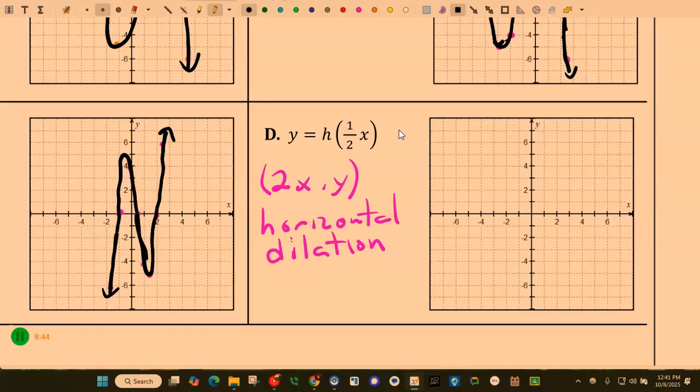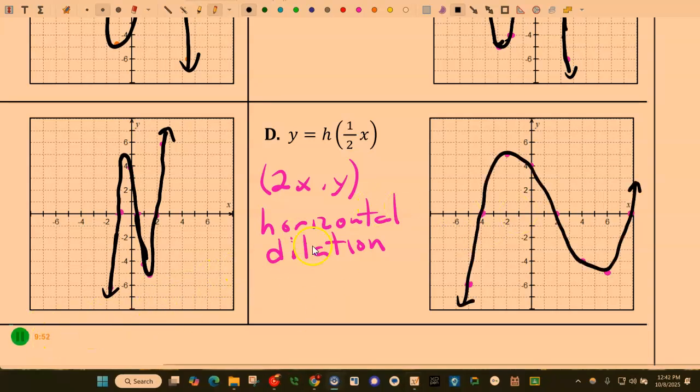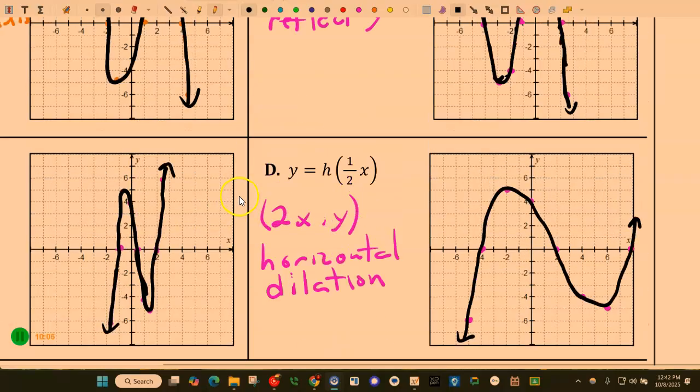Okay? Now try that on your own if you can, since you saw me do this one. Try this one on your own. Okay, should look something like that, and it definitely dilated or spread apart. So all the points are half as close as they were before we started. All right, so that is it for this one.